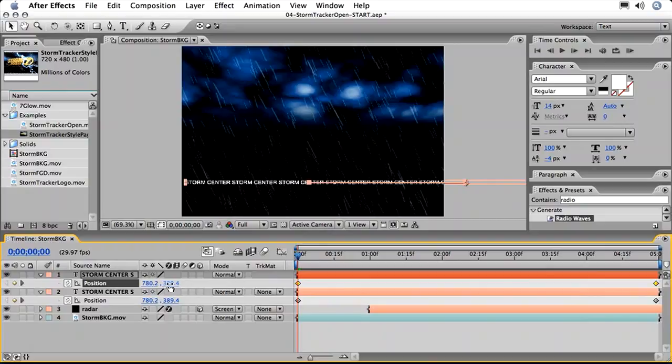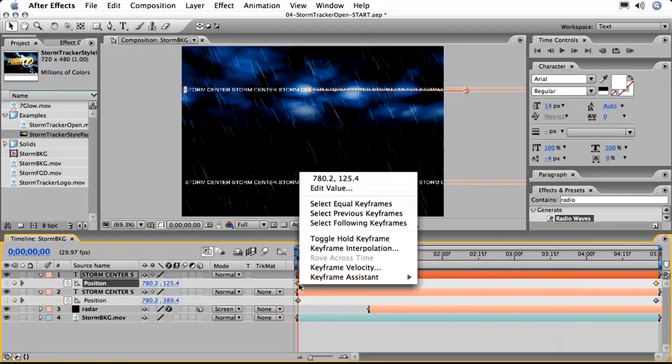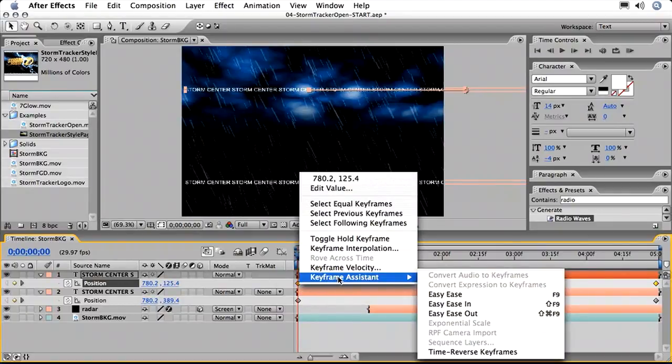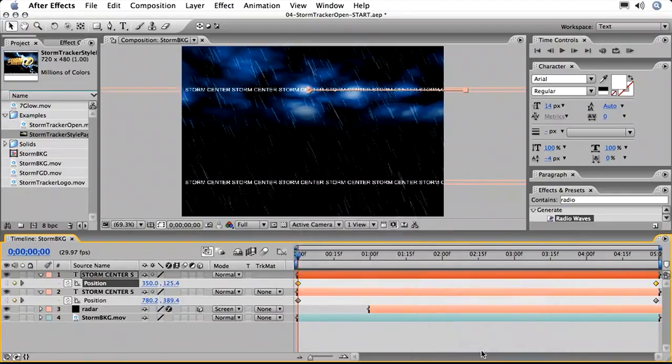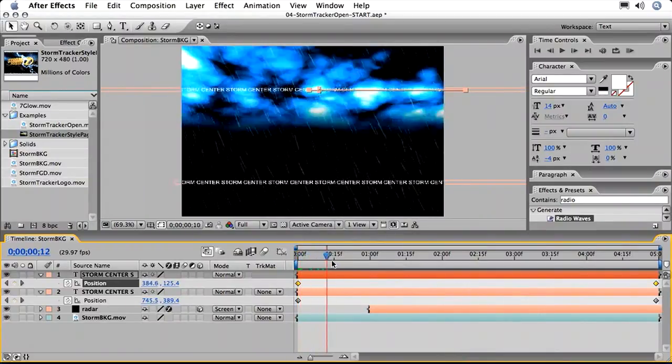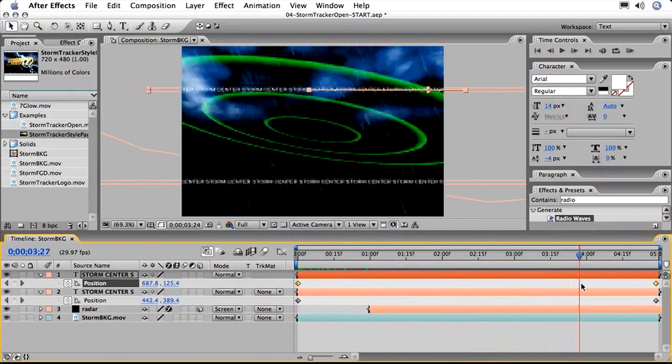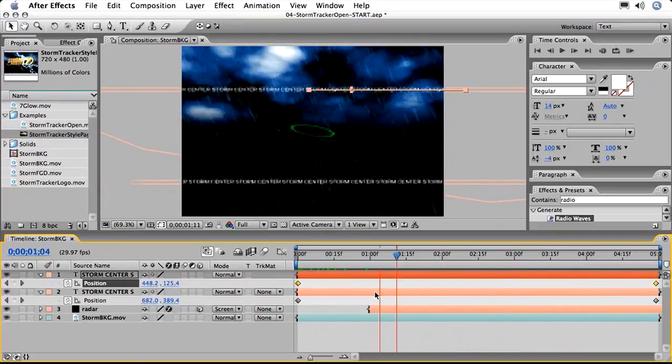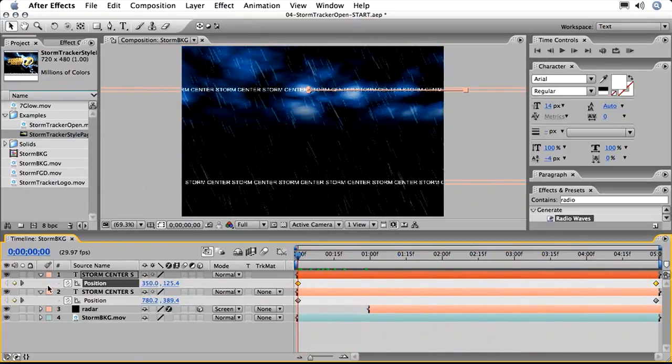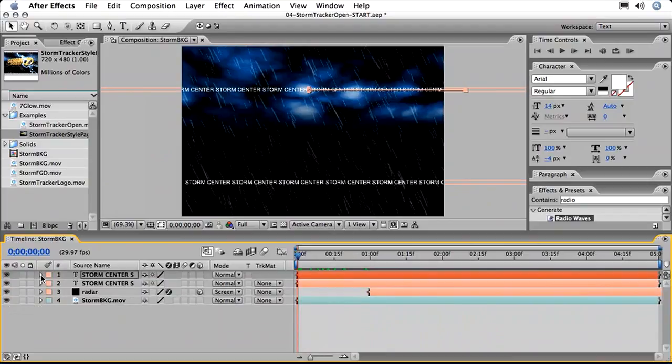So I'm just going to adjust my Y positioning. So I kind of get this letterbox about there. And I want the position to actually be the opposite of the position below. So while I have both keyframes selected, I'm just going to right-click on any one of those keyframes, go to Keyframe Assistant, and time reverse those keyframes. So now if I scrub on this, one goes to the right, one goes to the left. Okay? I can toggle collapse this.